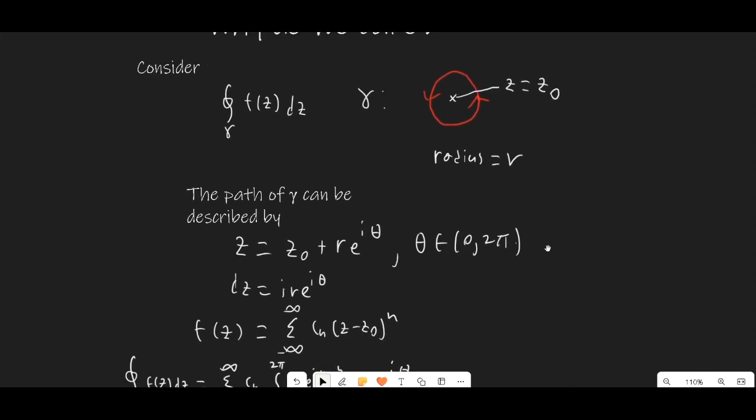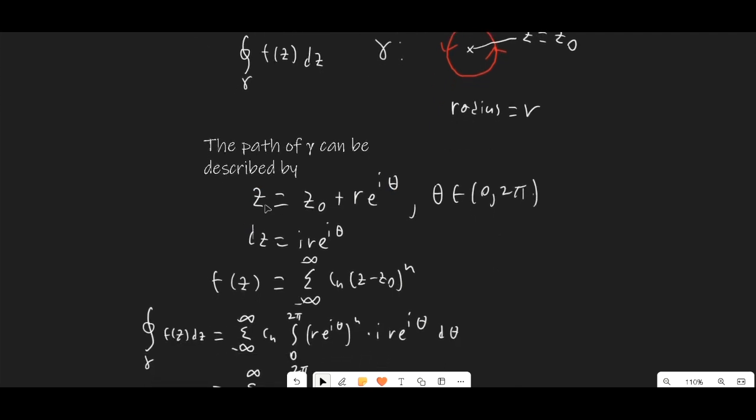And interestingly enough, we can actually describe this circle by z equals z0 plus r e to the i theta. So we're centered at z0, we're r distance away from the center, and e to the i theta is just going to trace out a nice little circle because of the trigonometric properties of e to the i theta. And so theta is going to go from 0 to 2 pi. And what this means is that we can actually use this expression. Since theta is going from 0 to 2 pi, we can convert this contour integral into a normal integral.